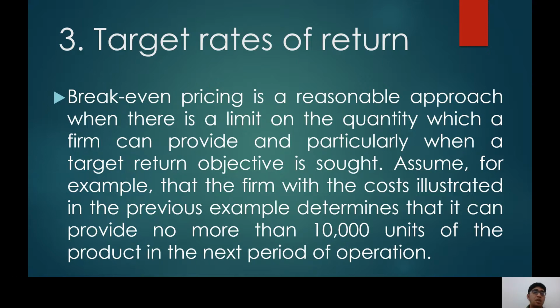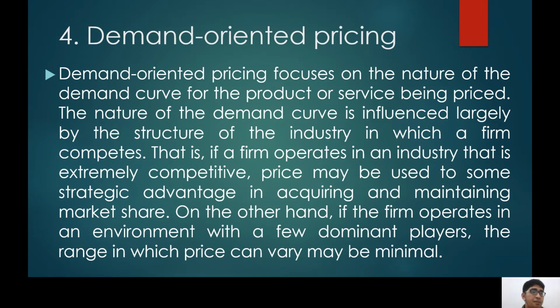So that's an example. So for example, 10,000 units lang. They will be computing the break-even analysis. How many of that product will they have to sell to break even, and then they will put a markup. Ganun lang yan. So here, it is similar. It has a similar approach with break-even analysis. However, with the target rates of return, we have a limited number of production. Ganun lang.